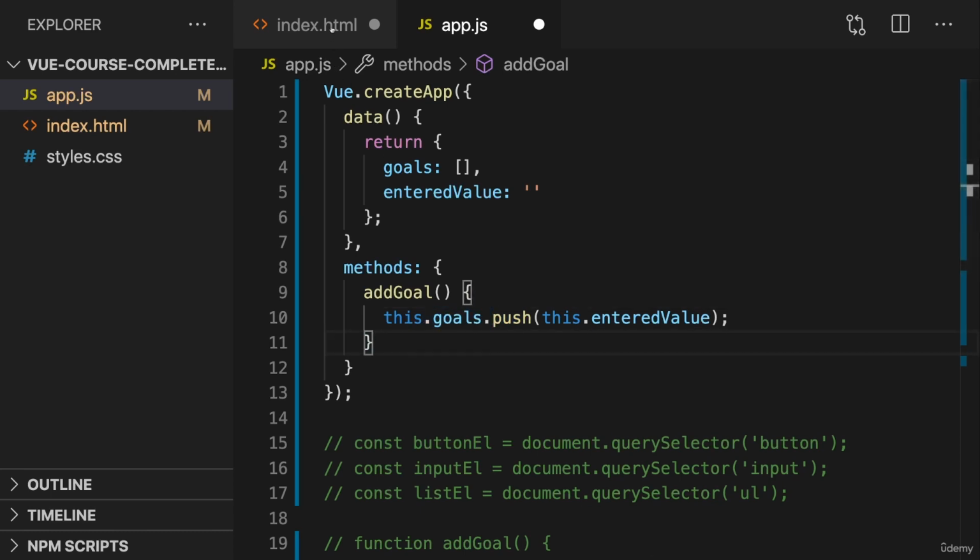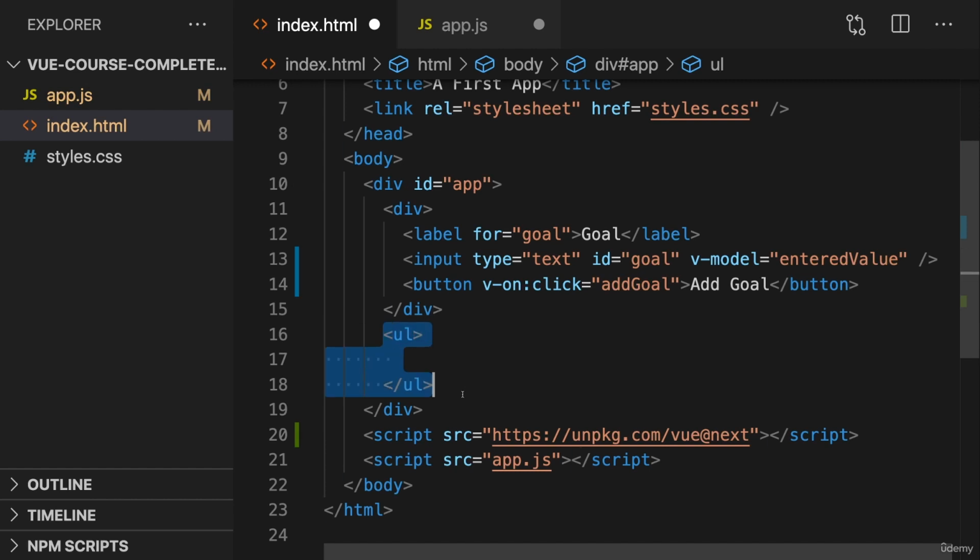And now there's only one thing that remains. We want to output our goals here in this unordered list. And for that, we want to create list items here, one for every goal. And with Vue, as I mentioned, we define the desired end result, not how we get there. So again, we want to have a list item at the end. That's our desired result, but of course not just one.